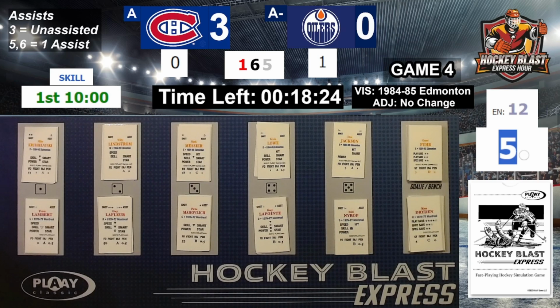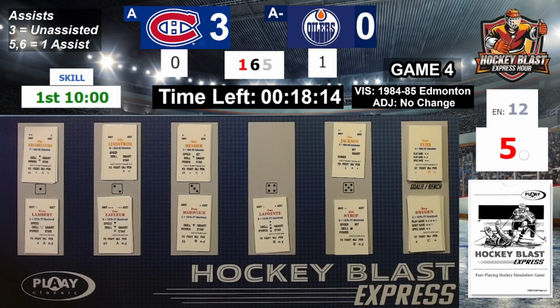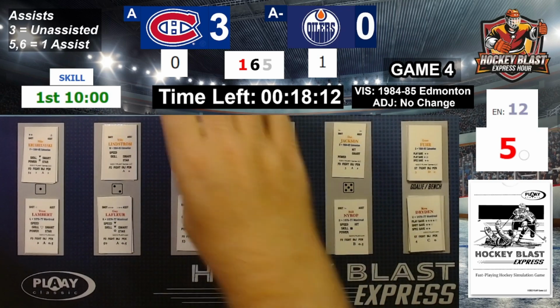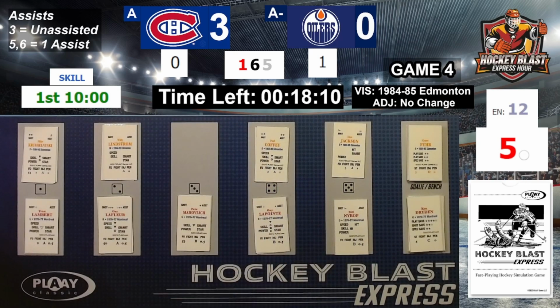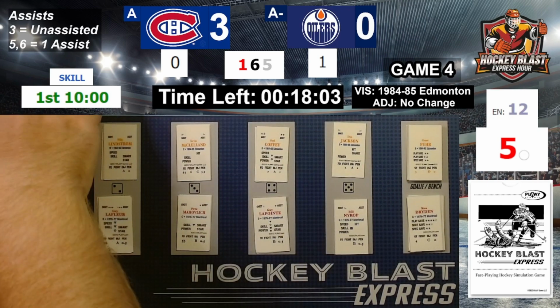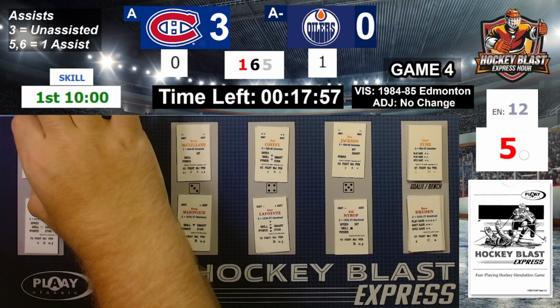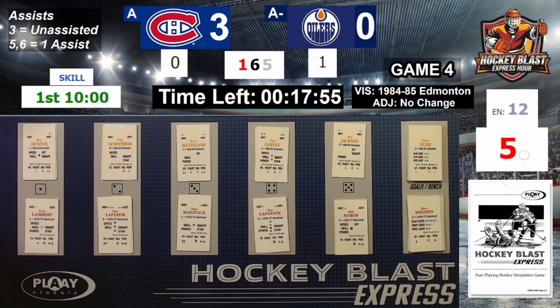and the assists will be 2 assists between Kushlinski and Mark Messier. So Kevin Lowe will get the goal from Mike Krashlinski and Mark Messier. And the Oilers take an early 1-0 lead over the 1976-77 Montreal Canadiens here in game number 4.